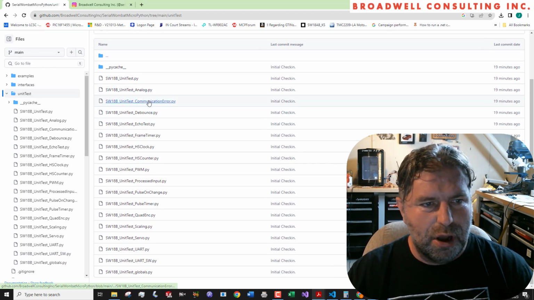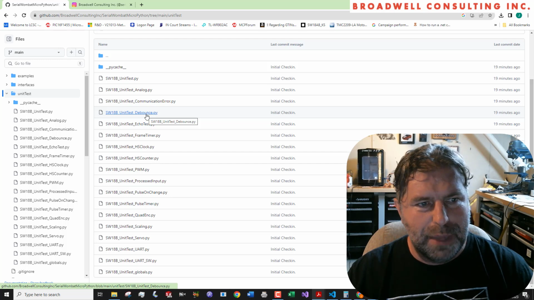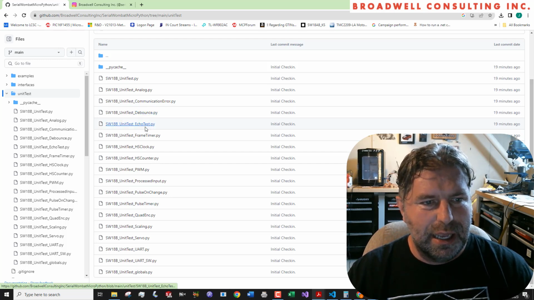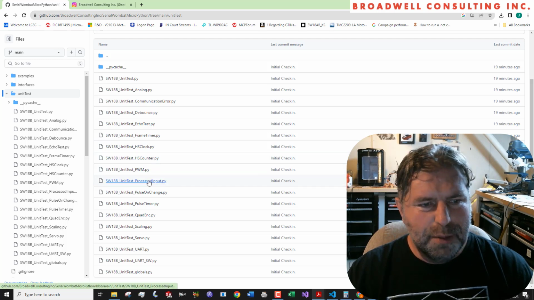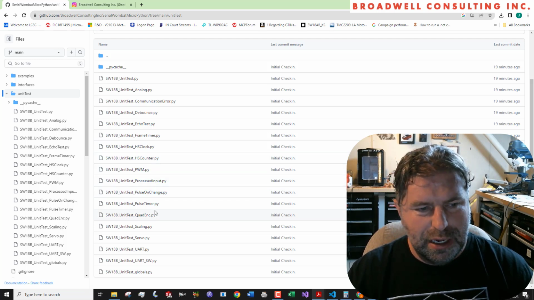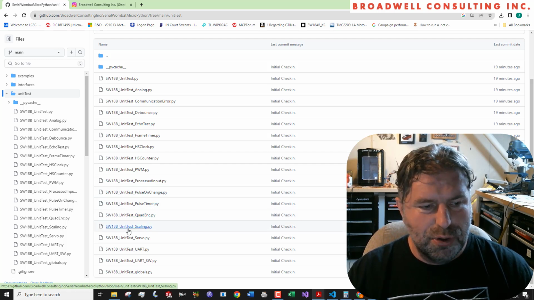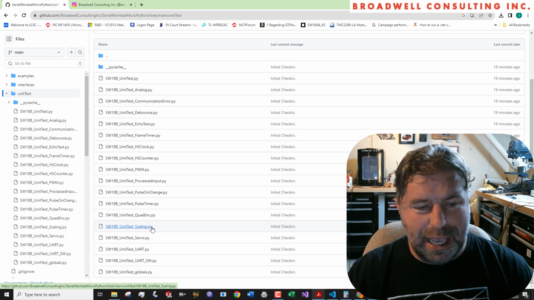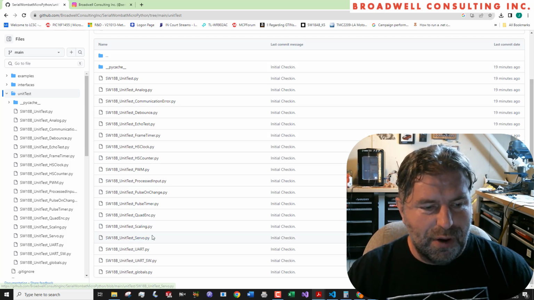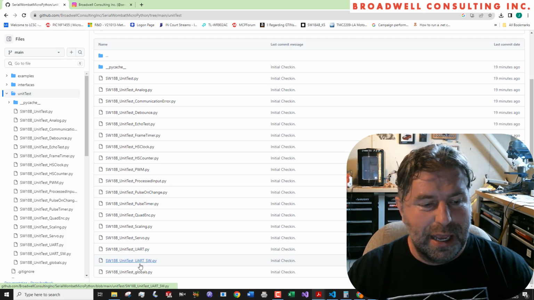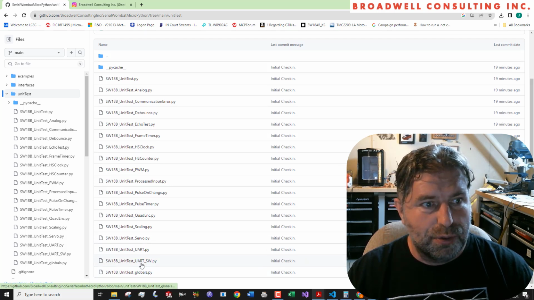That includes analog, the communication error method, debouncing, echo testing, frame timer, high-speed clock, high-speed counter, PWM, processed input, pulse on change, pulse timer, quadrature encoder mode, the output scaling functionality, servo output, UART, software UART, and that one is all test code right there.